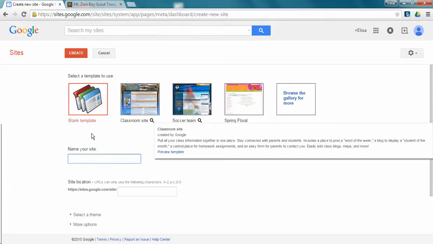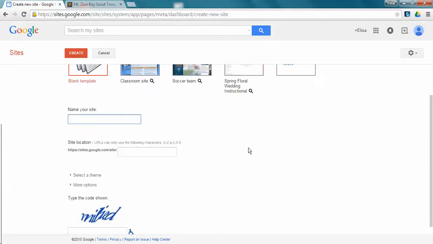Now, I used a template. Basically, if you click on one of these, it will give you your navigation already set. You can add and take away pages, which is something that I did because there were things on the template that I picked that I didn't want on my page. But it kind of gives you at least a starting point. For me, it was slightly overwhelming to just start with a blank template. So I would definitely suggest that you use these if web designing is new to you. Browsing the gallery is actually what I did, and I found the template for my page there.